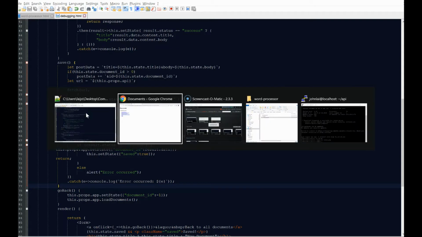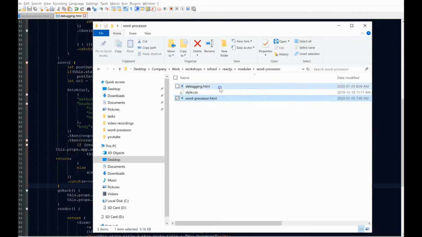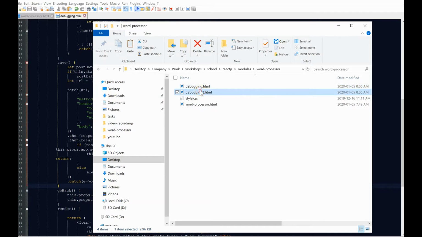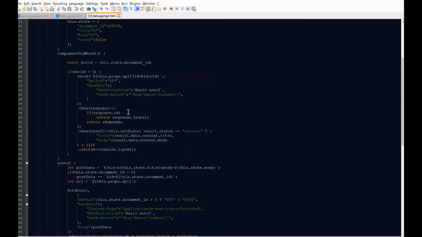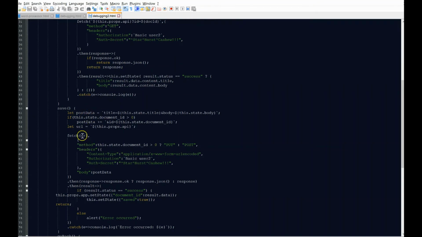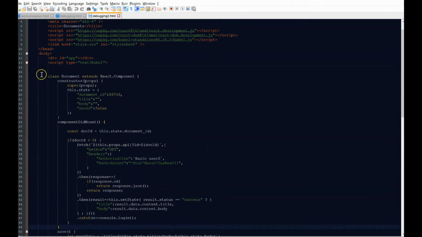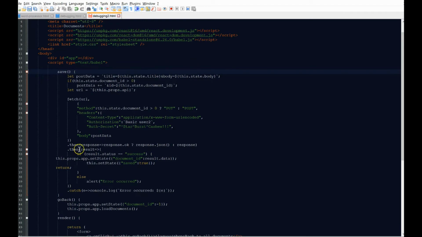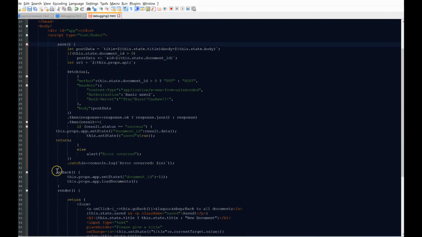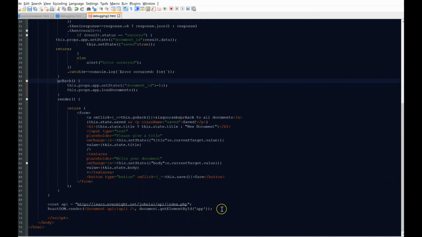So what I'm going to do is create another backup. I want to keep this as reference, so then I'm going to make this one. Let's say debugging 2, like this. And let's edit this. Yeah, let's make sure our actual API call is correct. So I'm going to go ahead and delete all this code that's not relevant. Get rid of anything that's not relevant to what we're about to test. None of this stuff is relevant either.